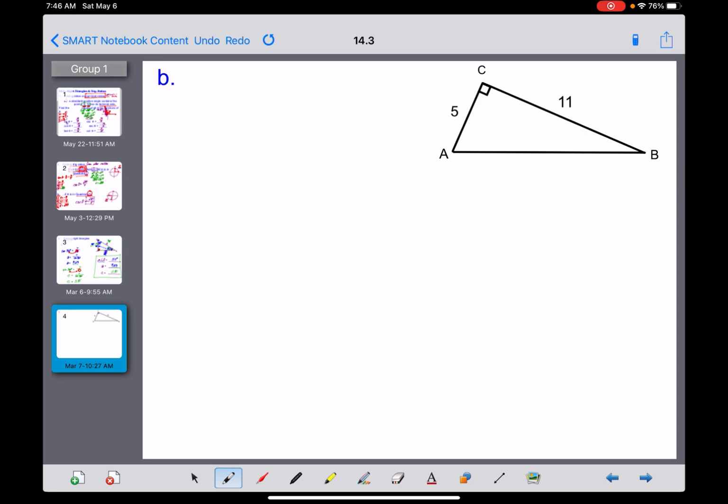All right, guys, we need to come up with the measure of angle A. And by the way, you really could just put capital A equals. It's understood that a capital letter means an angle. We need the measure of angle B. And we were given the 2 legs of this triangle, the 5 and the 11. We've got to come up with the hypotenuse. Now, since our right angle here is called capital C, our hypotenuse is going to be a lowercase c. All right, so those are the 3 things we need to find before we can move on.